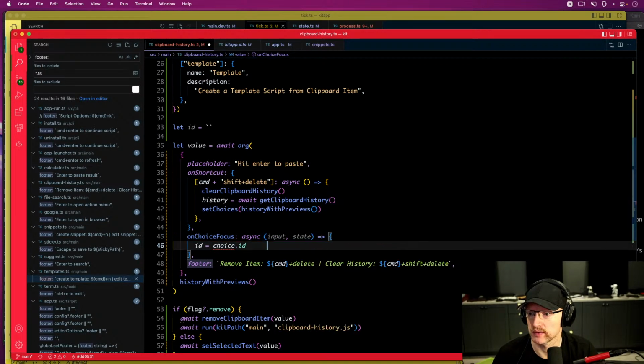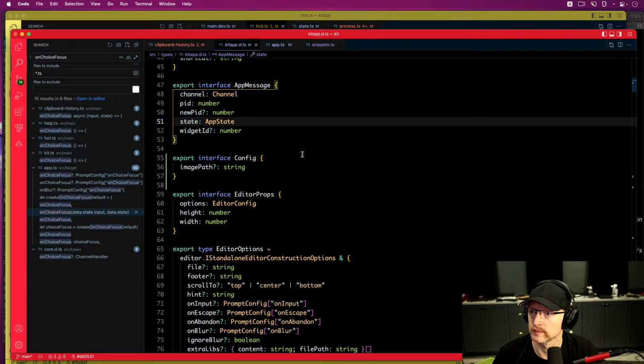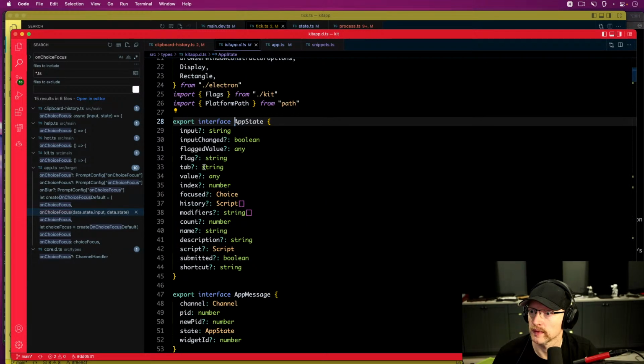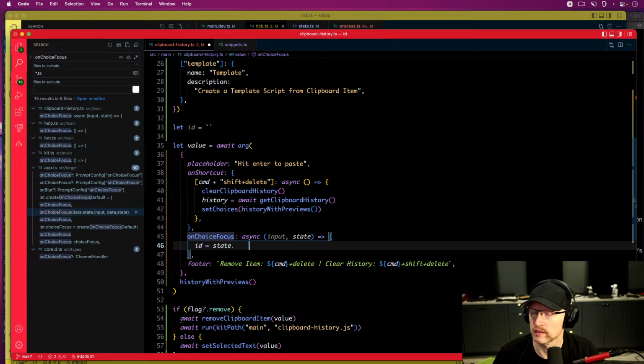Input state. On choice focus has the focused. There it is. All right.